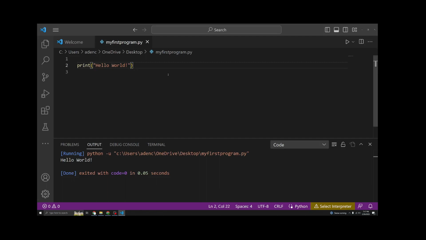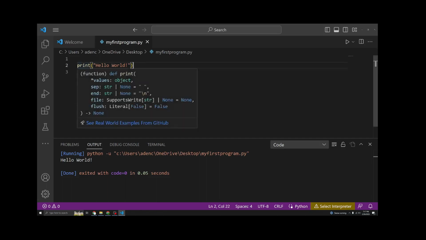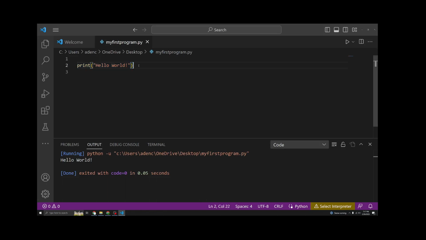So the next thing we need to cover is how programming works. Programming is a step-by-step procedure. So this was a one-step procedure, and it was just one line of code, and then it was done. Programs run really, really quickly, and that's the advantage of programming: you can add all the complexity you want into a program, and it will do it extremely quickly.